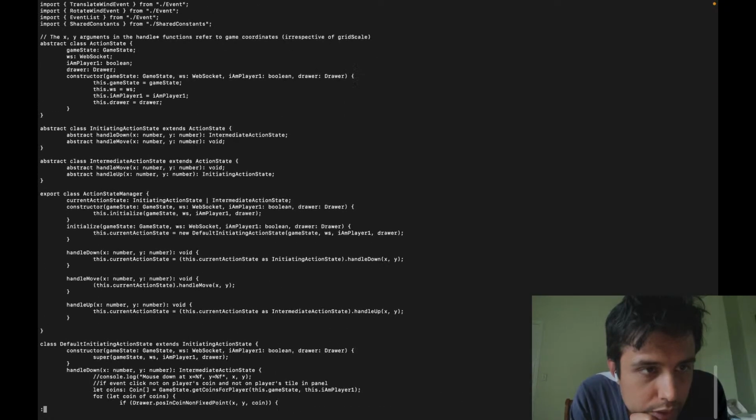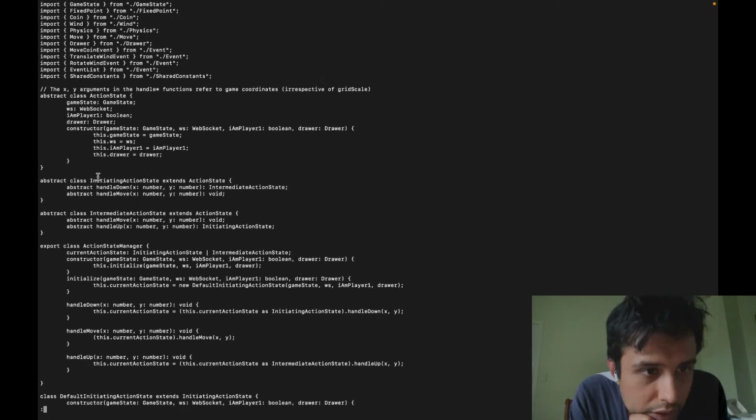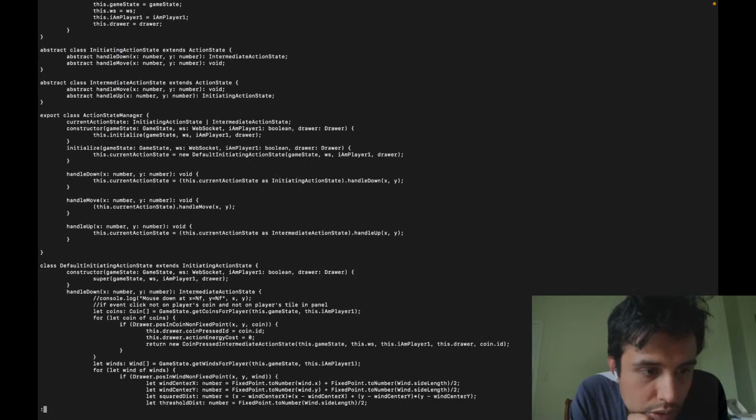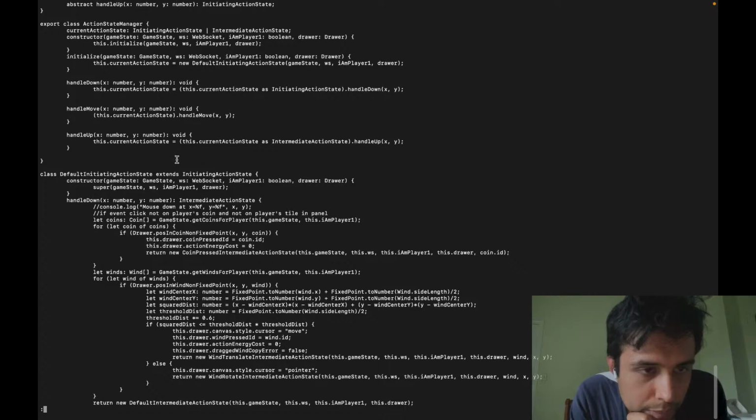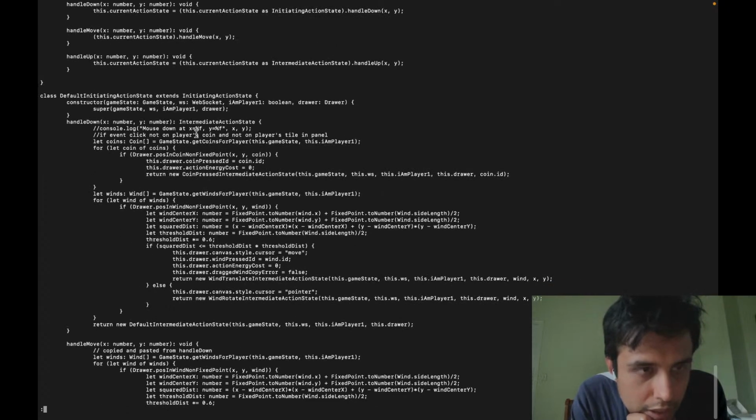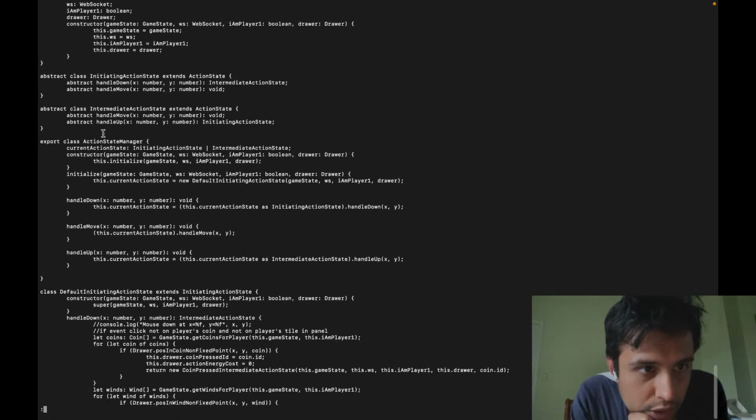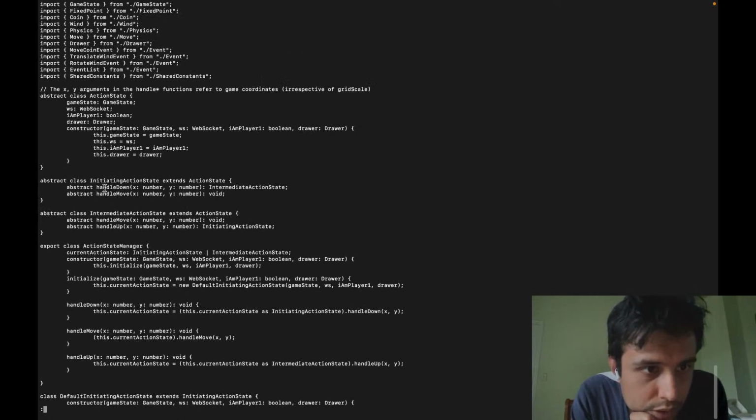There's an initiating action state, an intermediate action state, so there's a whole object oriented programming inheritance hierarchy. All these action states have two main things: handleDown and handleMove. When you're initiating, you click the coin, and then you become intermediate.